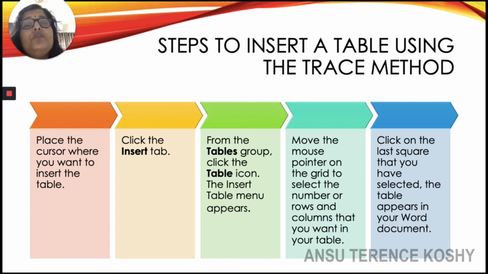I'll repeat one more time. You need to place the cursor where you want to create the table. Then you go to the Insert tab. From the Insert tab, you look into the Tables group. In that, you look for the table icon. Then you will get a grid. From the grid, you select the number of rows and columns that you require for your table and click on the last square in that group you have selected. Then a table is formed in the page.